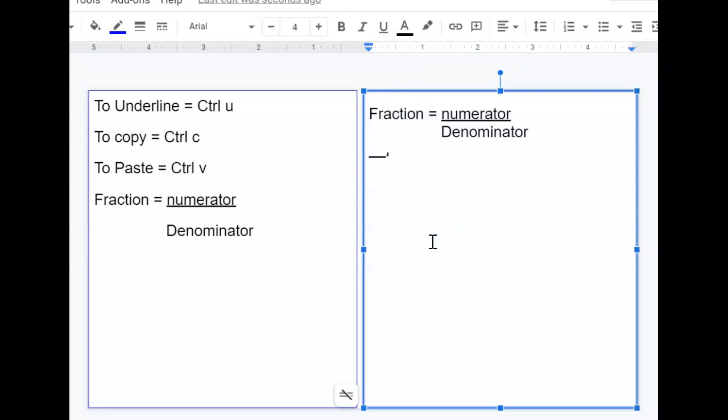Keep 2 spaces, 1, 2. Change your font size back to what it was before. So we have 20. And then you keep 2 more spaces, 1, 2. Now that's our fraction bar stencil. We will copy it. When you are copying, highlight it. Remember to highlight the space that you kept. So we'll highlight everything with that space. Then you copy that, Ctrl C. We will use that now every time we want to type a fraction.